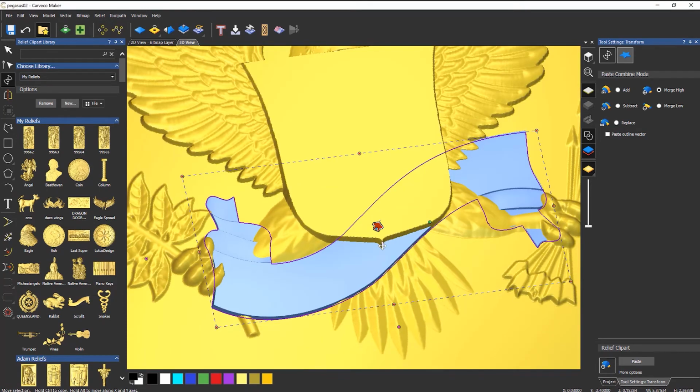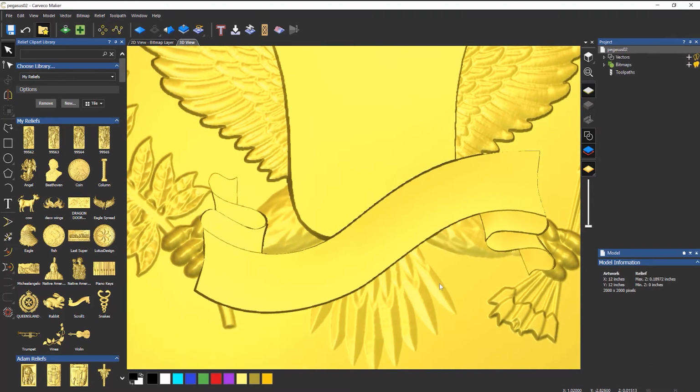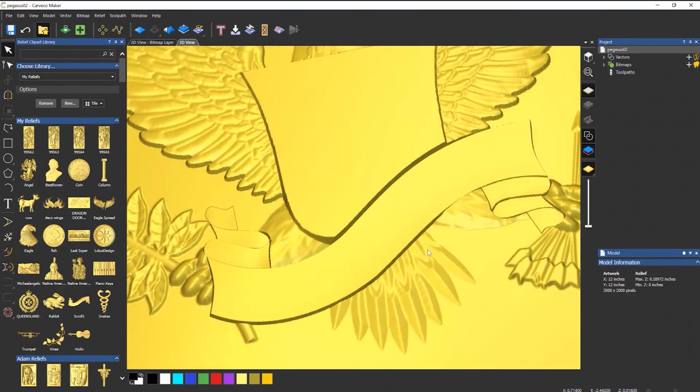Now, if I were to merge this now, that is literally how it would look. But what I can do is select replace, and what this will do, it will cut out the underlying relief that's already there and then paste this down. So if I paste that, it cuts it out, and then I've got my relief there.